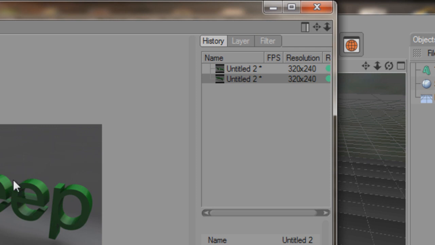Again, very simple on the text, but the setup is probably the most important thing to get from this tutorial. Just set your scene up and you should get a great looking text or objects or whatever kind of abstract art you make. So yeah, that's pretty much it.